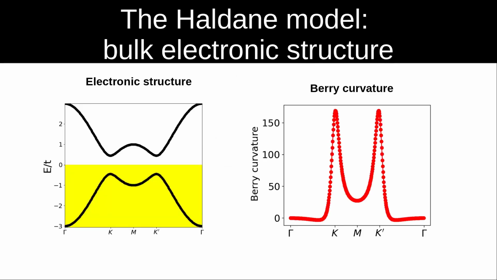And you can see this relatively easily with the computational exercises. You can take the electronic structure of graphene, you add a Haldane coupling, which is the second neighbor imaginary hopping, and then when you compute the Berry curvature, you see that the Berry curvature takes the same sign both at value k and at value k prime, and therefore once you integrate it in reciprocal space, you will get a net Chern number.